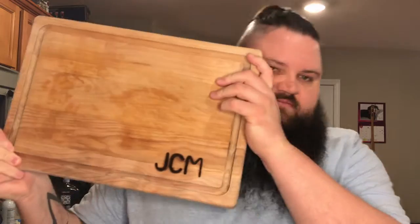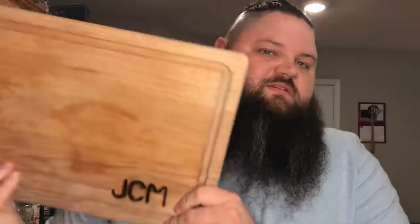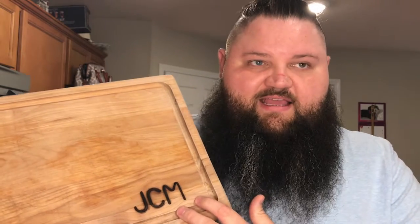You've seen the cutting board, obviously. This is huge. This is something you see a whole lot in my videos. This one is a customized one. This was given to me as a gift from Heather's dad and his wife. As you see, it is customized. It is branded with my initials right there.